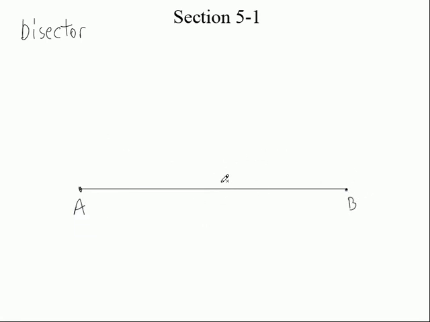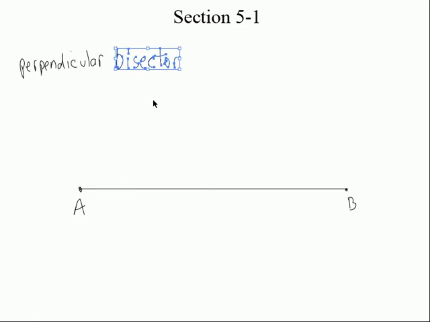So we've already talked about how to bisect it, but I want another word in there. Here's another word that we've talked about before. This is not a new word, but we're going to put the two together. The word perpendicular. What does it mean to be perpendicular? Two lines that form what? A 90-degree angle, or a right angle. So two lines that form a right angle. Now if I put these two words together, watch this, the magic of my little program here. If I put those together, I get a what? A perpendicular bisector. So I've got a line segment right here. I want to construct, or draw, a perpendicular bisector to line segment AB.